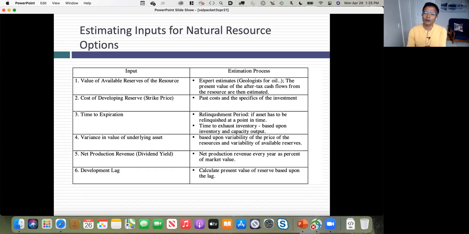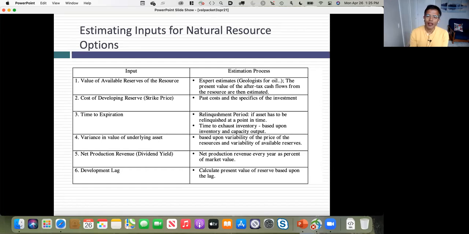So to answer that question, what do you need? You need a rough estimate of how much oil is under the ground, but that's why you hire these geologists who tap rocks and say 50 million barrels. So you'd have to estimate how much you have in reserves. And what's the other thing that goes into the value of that reserve? It's the oil price. You take the reserves and you take the oil price, you give me an estimate. That's the value of the oil under the ground. That becomes the S in your model.